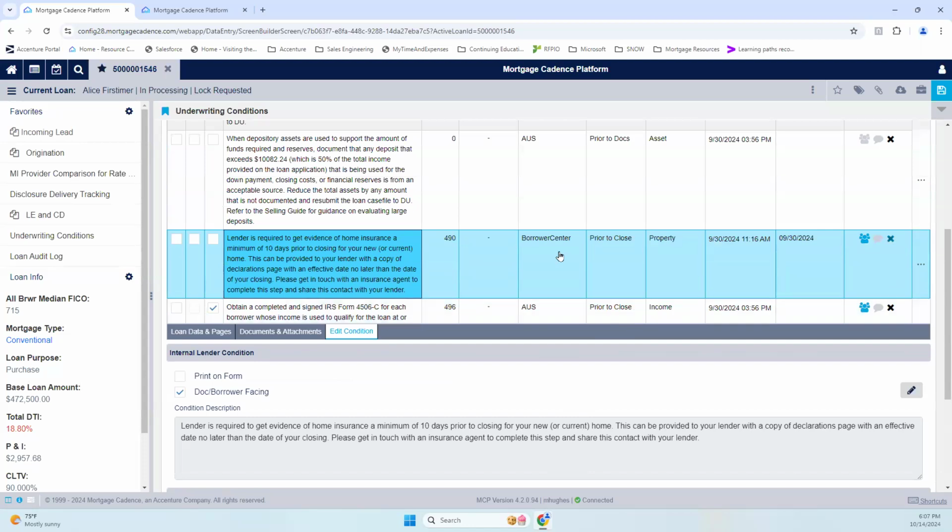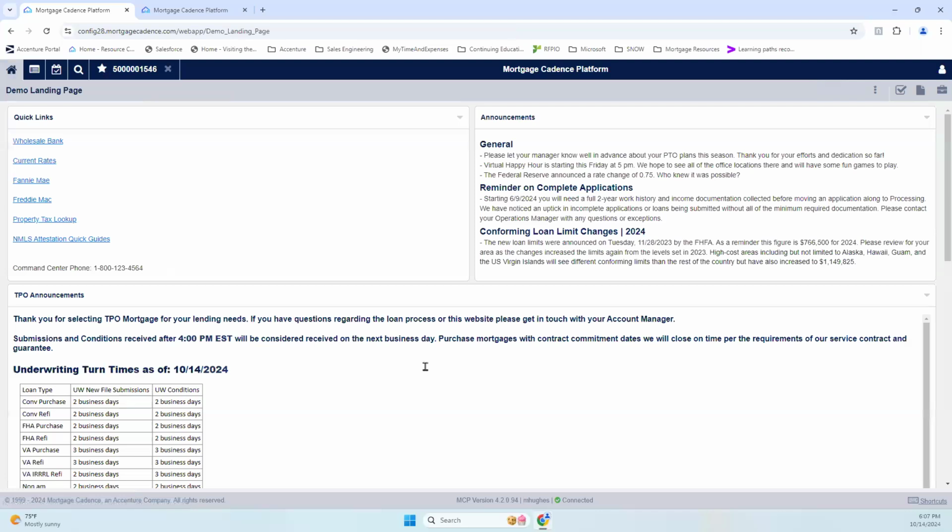This sums up our demonstration of the Mortgage Cadence platform, also known as MCP. In summary, it is a highly responsive platform written in HTML5, so you can enjoy faster user experiences. We come out of the box with a best-in-class borrower point of sale called Borrower Center, embedded document prep and delivery through Document Center, imaging through Imaging for MCP, and we also have a closing collaboration tool that's included under the bundled offering.